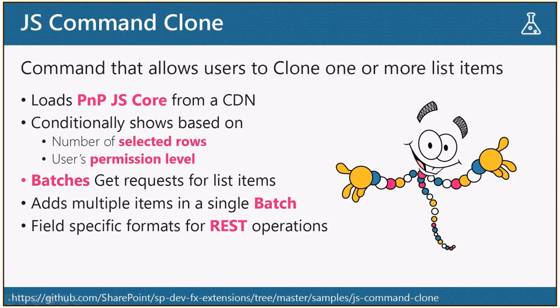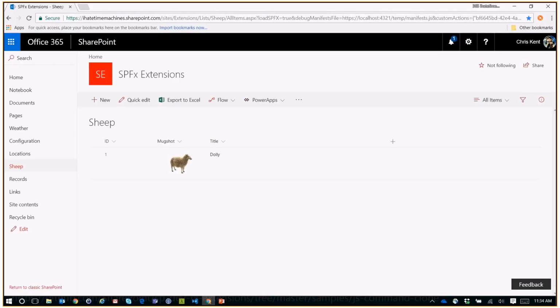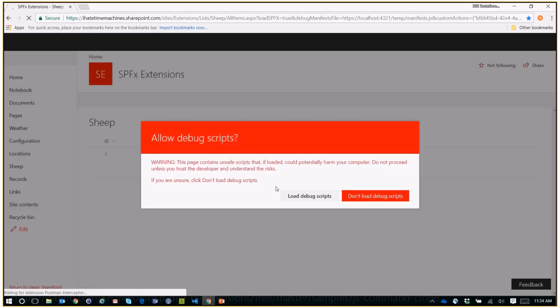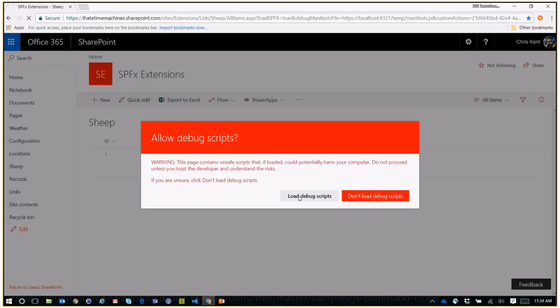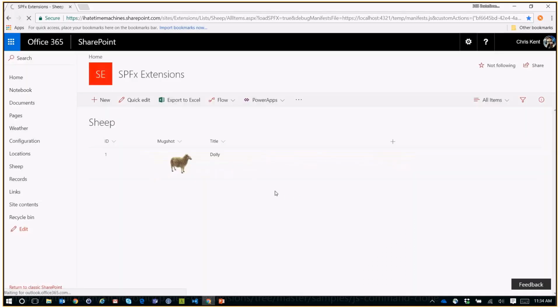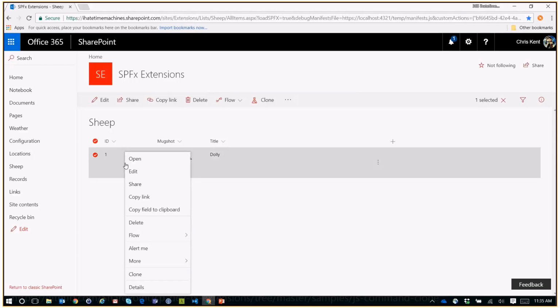All right, so let's actually see some code here, or some sample, not the code. All right, so I'll refresh this. And I just got a simple list view here. I'm going to load the debug scripts, right, which is how we get this stuff on there. I've got the query string up here that's saying where everything is. And if you take a look here at the very end, this is where I've got my location set. And with that, I've got that set to use both the command bar and the context menu. So when I right-click this guy, I get a clone button down here, but I also get a clone button up here.